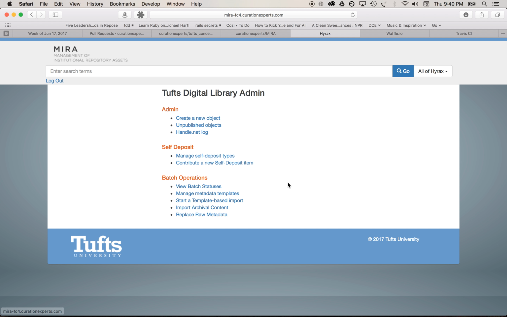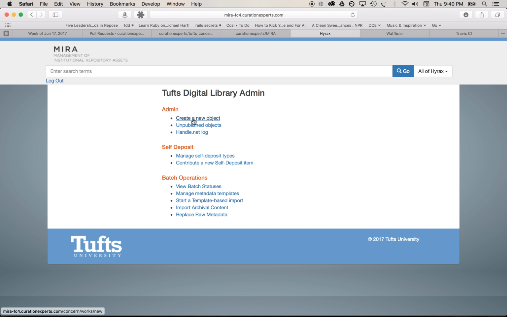So we have the admin landing page, which we've seen before. Tom has been doing a fair bit of work. I don't have any objects populated right now, but Tom has been working on getting search and faceting to work, and we'll shortly have some sample objects in here and show those things.